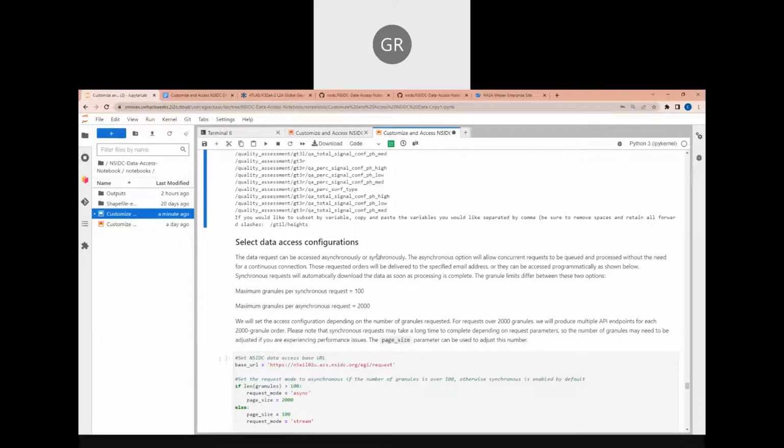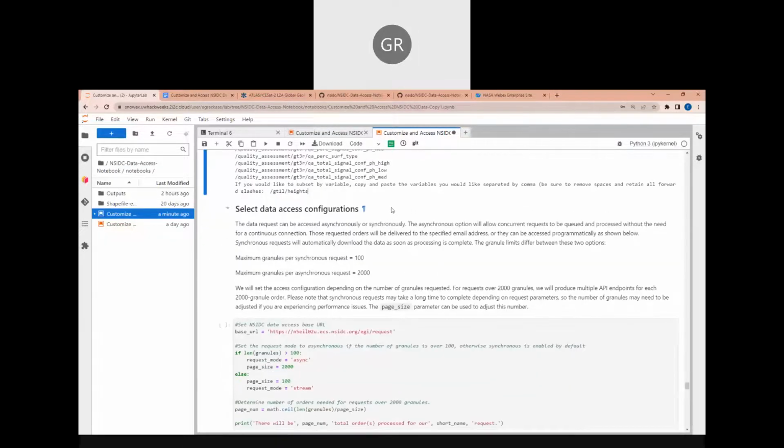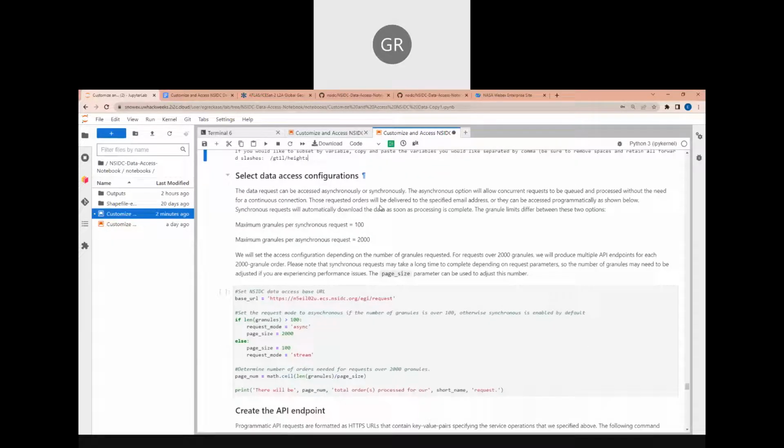All right, so now we're done customizing our data. And now we're going to move into some of the ordering parameters. So first we select the data access configurations. So this is just going to set up our ordering method. If I have less than 100 granules, then it will set up a synchronous request, which requires a continuous connection.